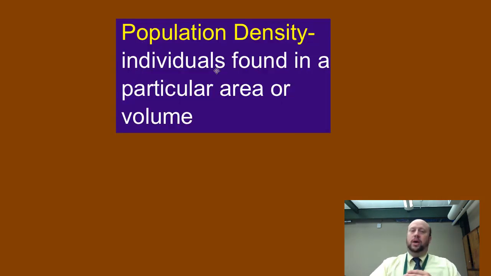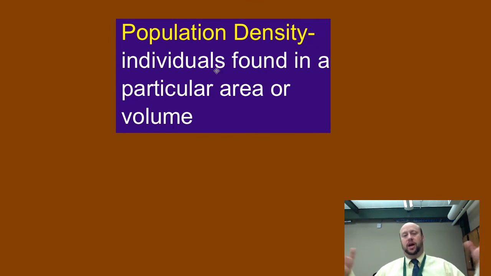A couple other quick terms here as we wrap it up. Population density is basically how many individuals of that population are in a particular area, and it means just what it sounds like. Density, if we think about it in chemistry terms, means how tightly packed together the atoms are. And population density means how tightly packed together the species in that population are. Are there a lot of them in a given area? Are they clumped up, and there's a lot of them in an area? Or, given a certain area, are there only a few of them?